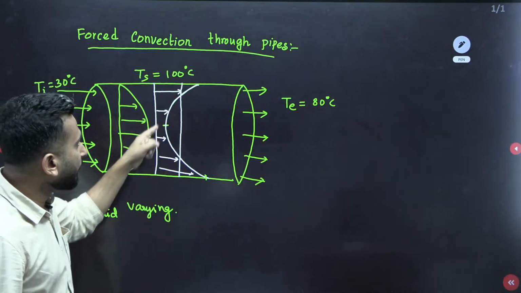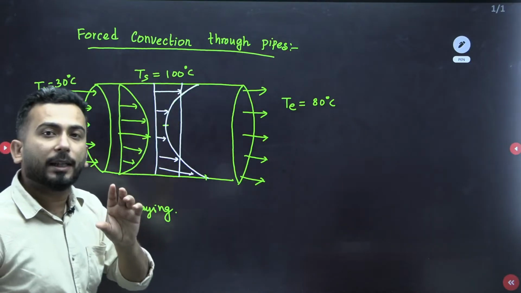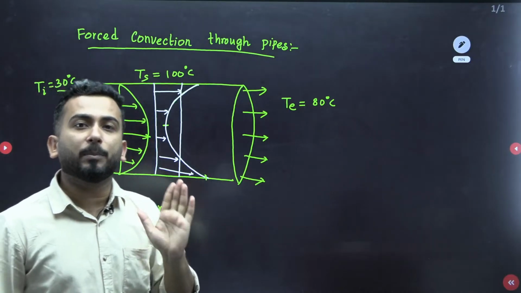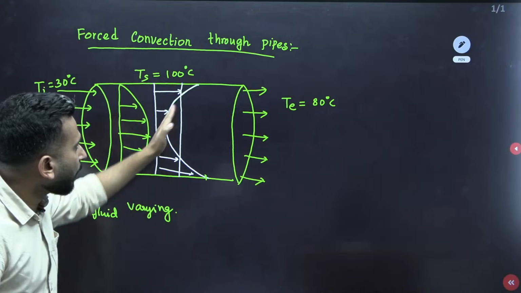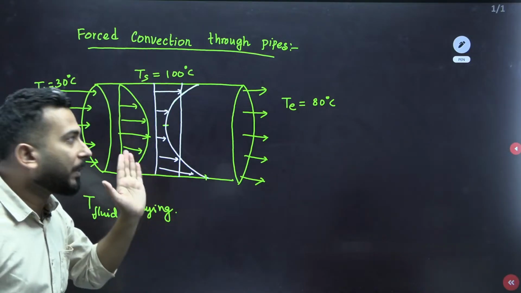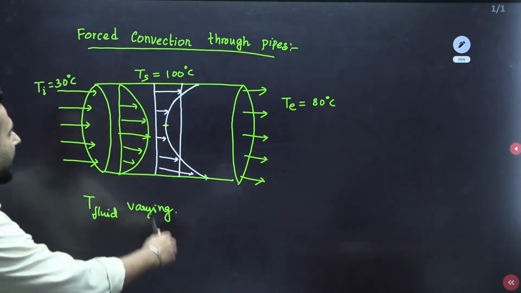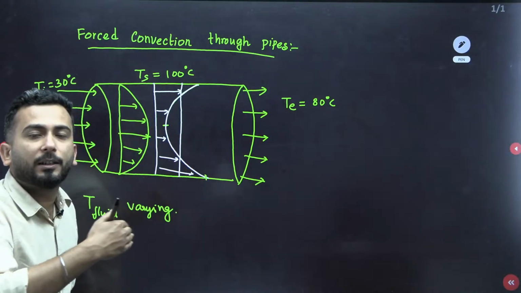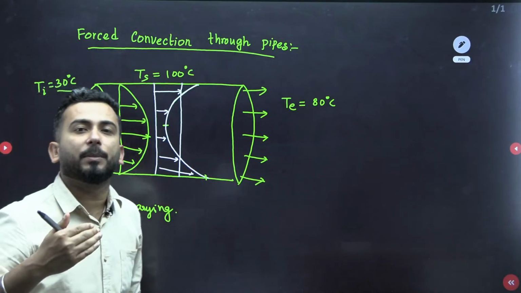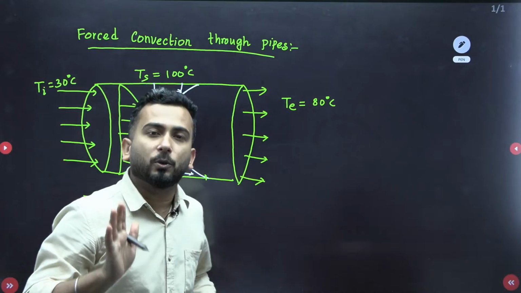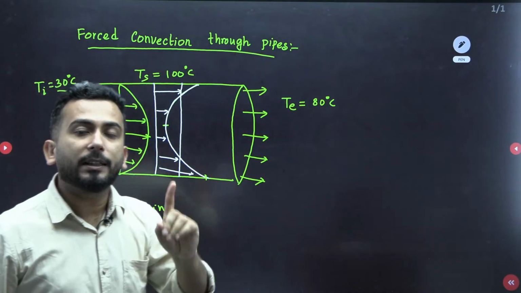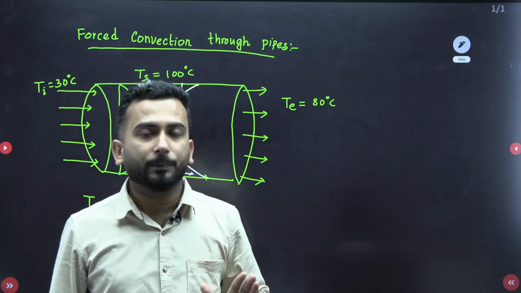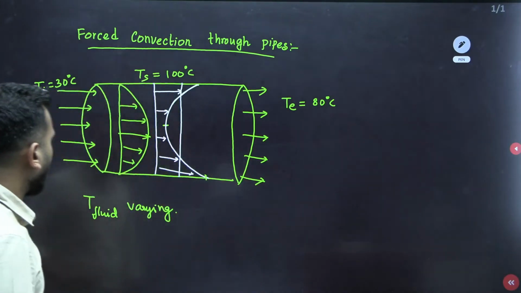You will say that the fluid temperature is varying. So for that purpose, we take the mean temperature of the fluid. Although the profile is parabolic in nature, moving forward I will have to convert it in terms of mean temperature. Mean temperature means constant temperature, so that at every section you will have one temperature of the fluid, right?